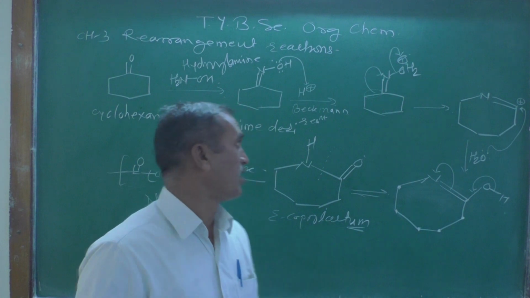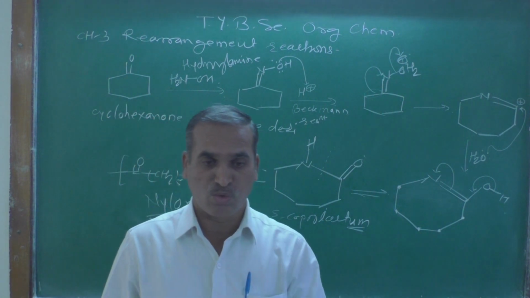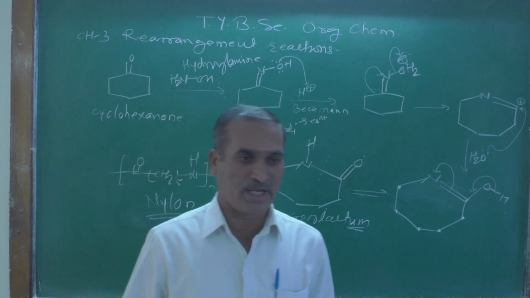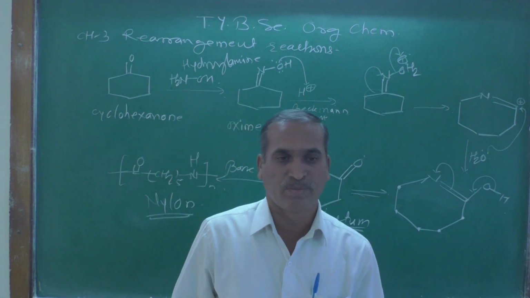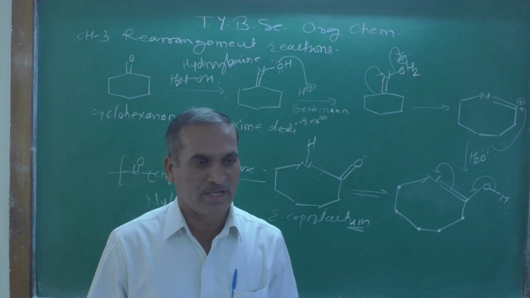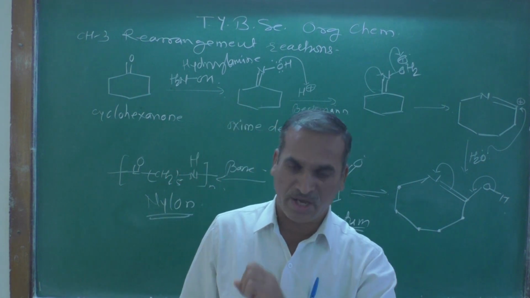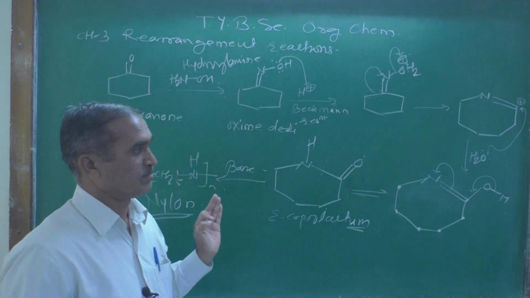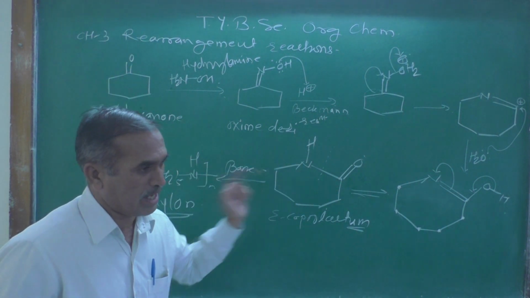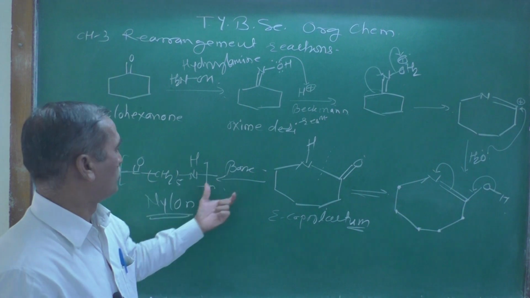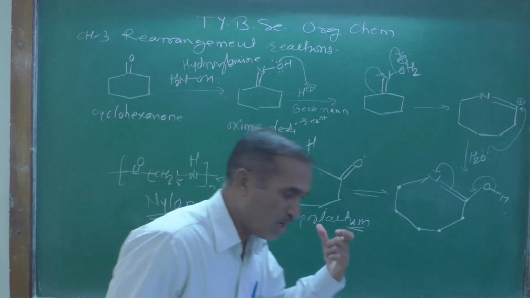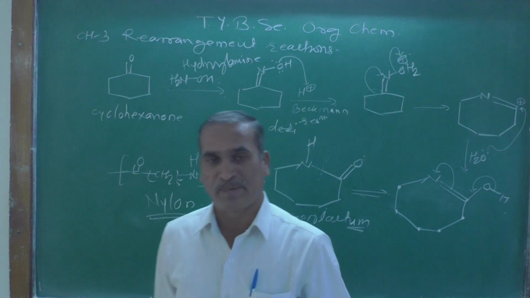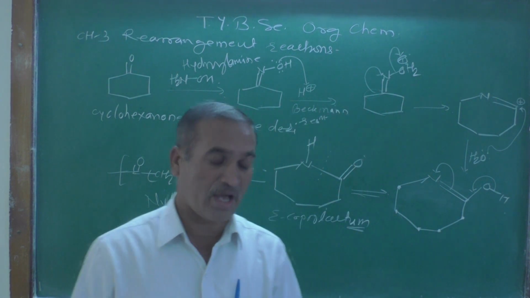Beckmann rearrangement. Rearrangement reaction means what? A reaction in which the carbon skeleton or the functional group or both are modified is known as a rearrangement reaction, and how this atom or the group is rearranged, and finally we get how nylon can be synthesized industrially. So that is the application of that Beckmann rearrangement reaction.